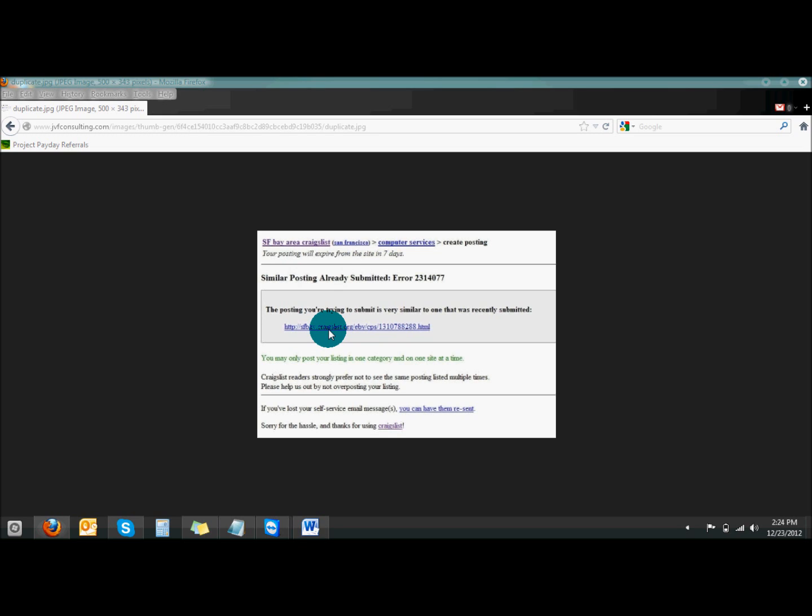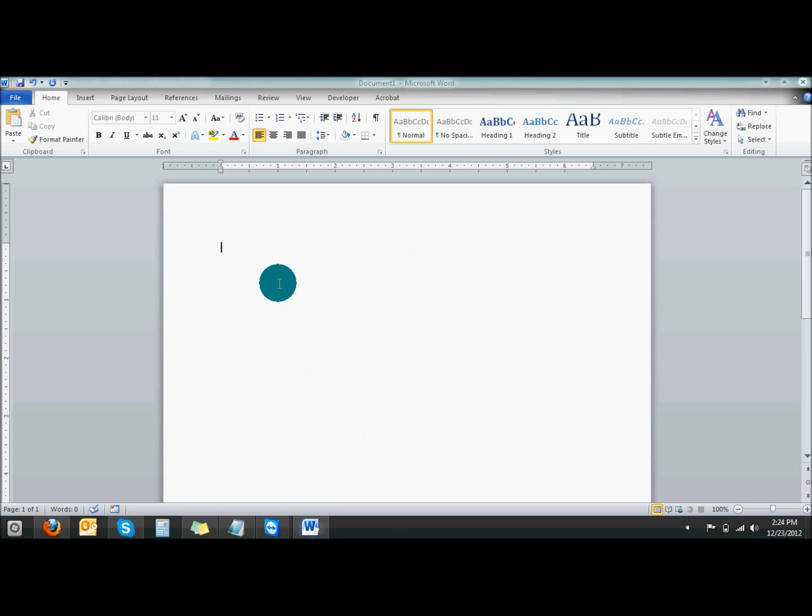The easiest way to do this, if you're doing text ads, is just to open up Microsoft Word, if you have it. And I've already pre-made an ad here. This is just a simple, basic text ad. All we want to do is swap some words around here or replace them with different words that might have the same meaning so that the ad is actually different from the previous one.